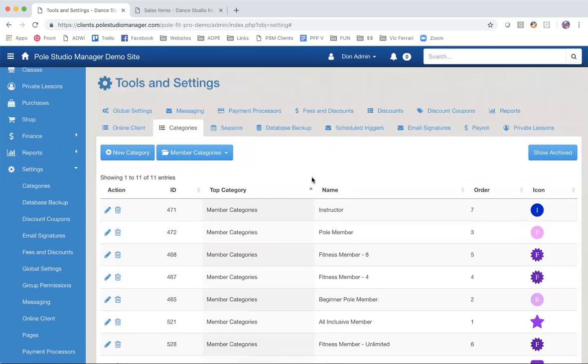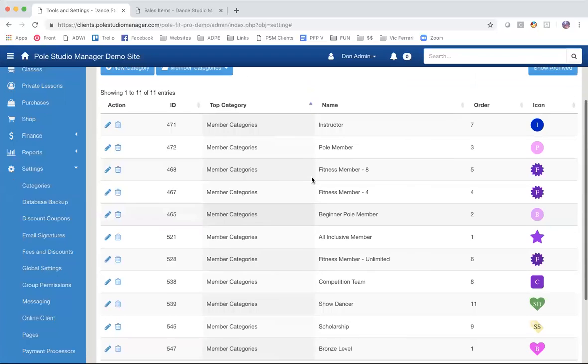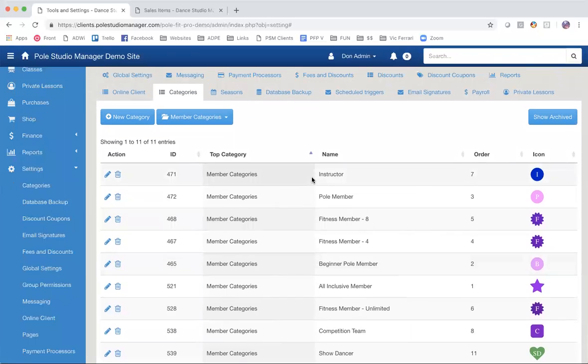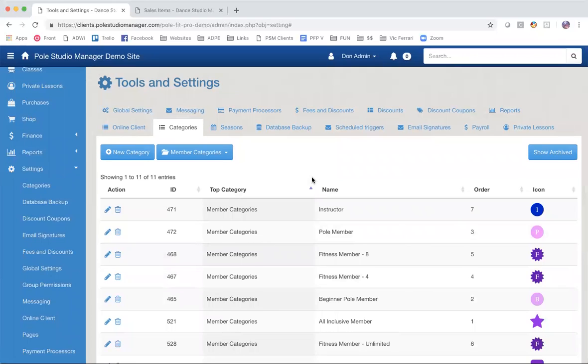Membership categories is really one of the things that makes Pole Studio Manager really, really awesome and user-friendly and phenomenal for studio owners. So our membership program is extremely robust, and it allows students to have more than one membership at a time. So what that means is I set up the category here, then I link it to a sales item, and then I can also link it to a fee and a discount. And the computer will say, oh, you have 4 different types of memberships. This membership has the biggest discount of the 4 for this product you're buying, so that's the price we'll give you. It's really, really slick.